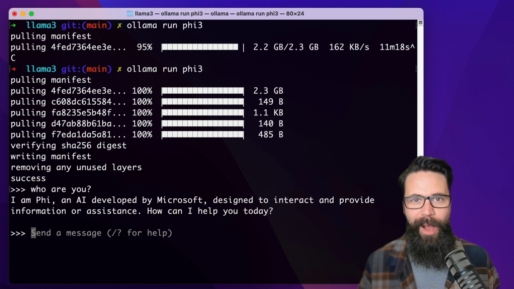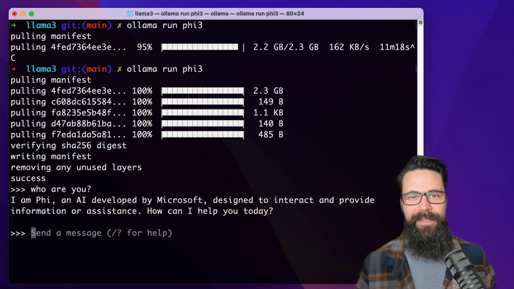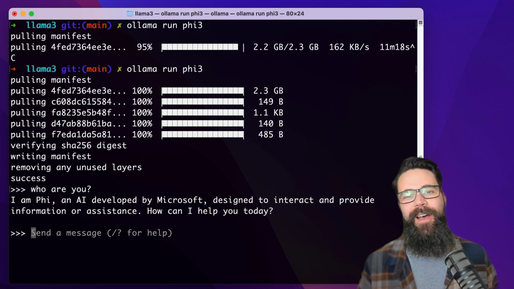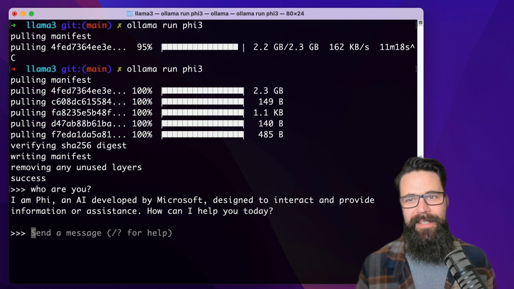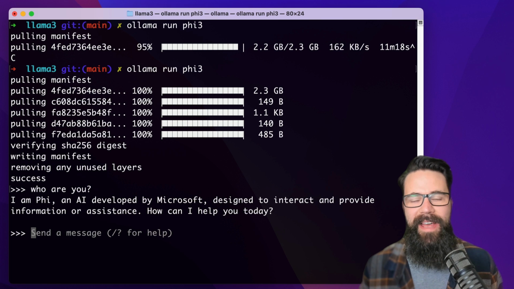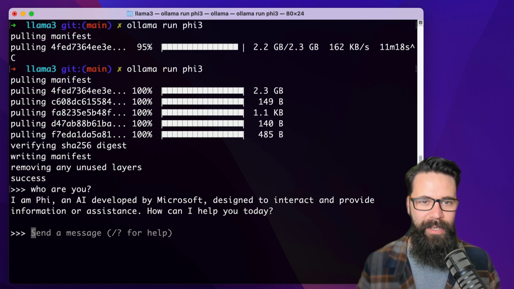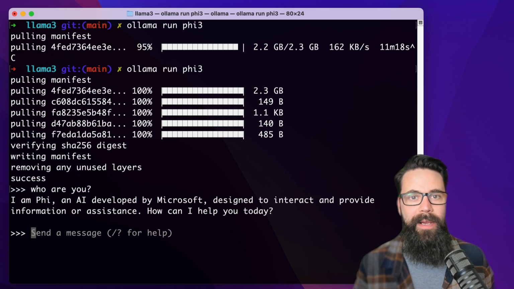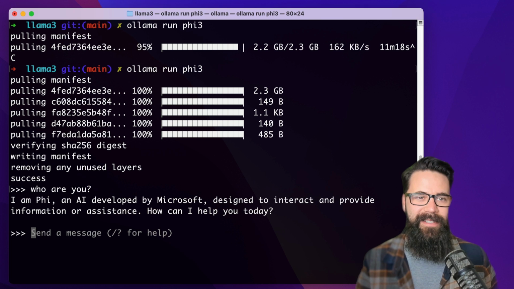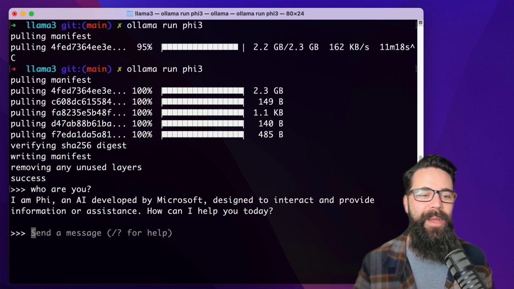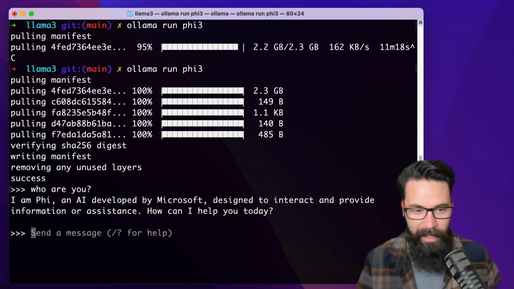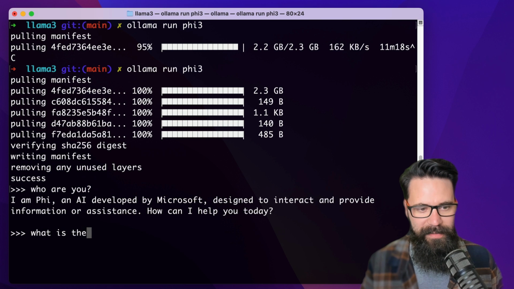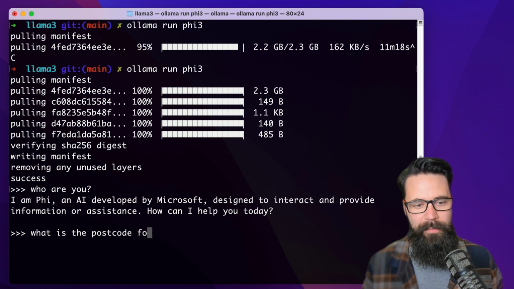Awesome. I do a lot of data cleaning, and one of the projects I've been working on most recently is address cleaning, where I get a really messy user-inputted address, and sometimes I just need to extract little bits out of that address or infer things like postcode, which can obviously be done through APIs, but if you've got an AI model that's successfully able to do it every time, I'm going to go to that first now. So let's just say, what is the postcode for Fitzroy, Australia?